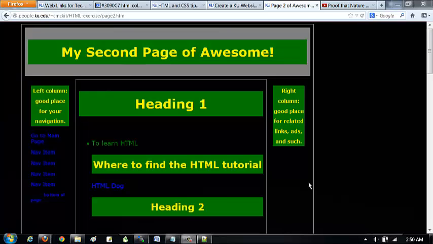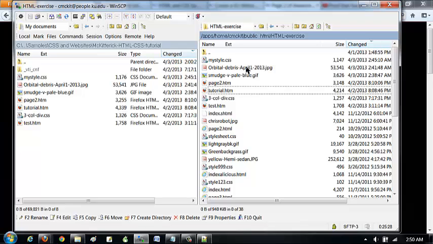Any picture that you want to show has to be up here. If you don't see it here, no one else is going to be able to see it. If it's on your computer, it might look like you can see it because there it is, but nobody else can see it on your computer. Your computer is not a web server.